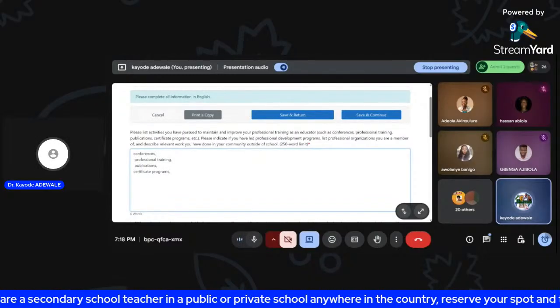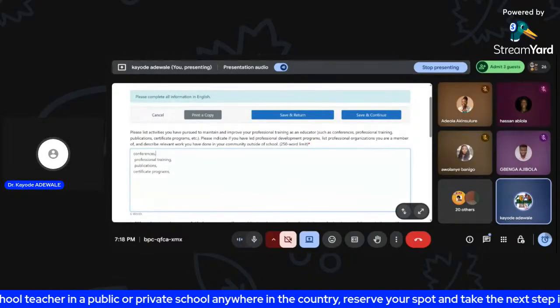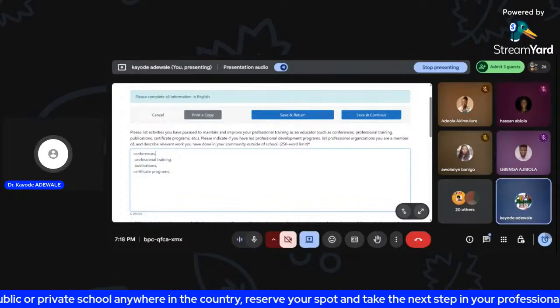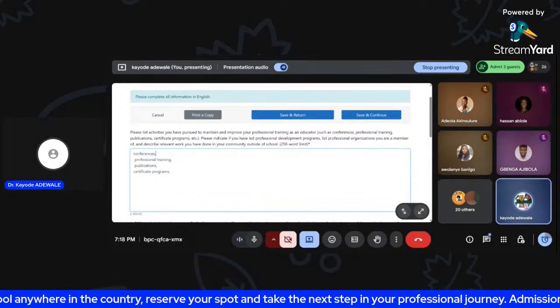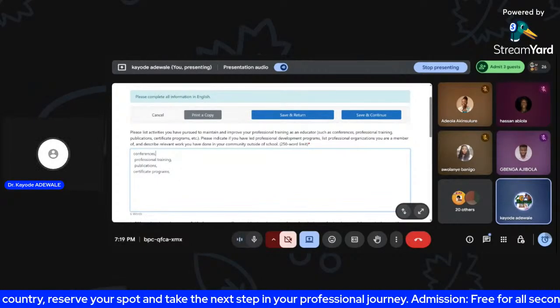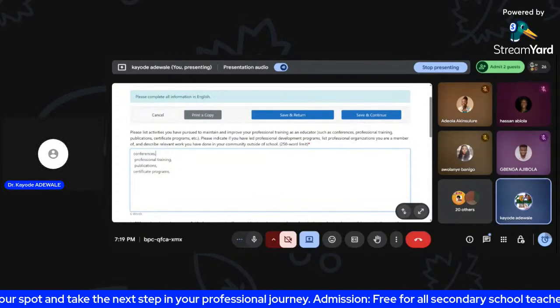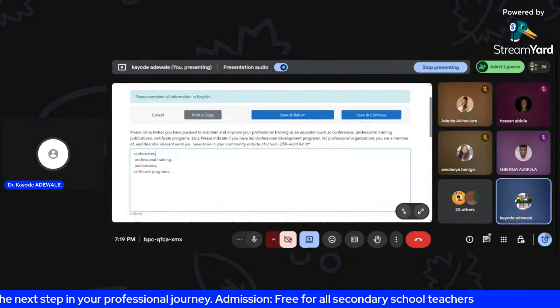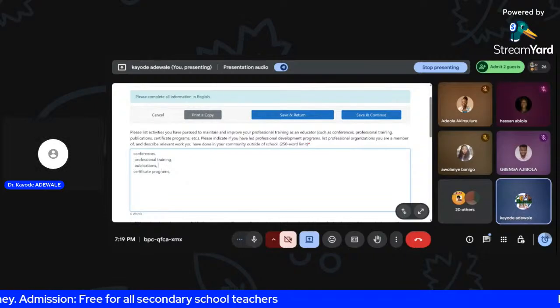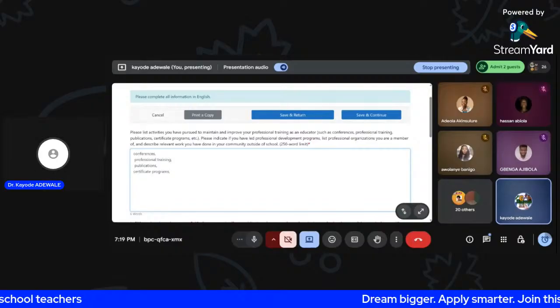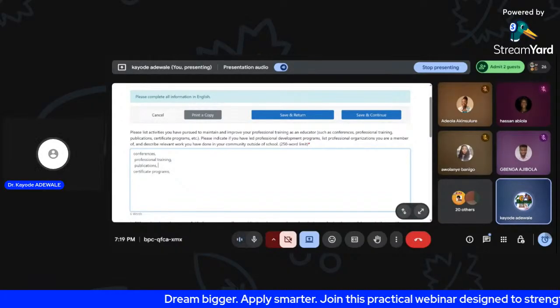Then professional training. Different professional trainings are on now that you are attending. As you are attending them, you have to put them. For those of us in Port Harcourt, Fulbright Teaching Excellence Alumni, they organize a program for you. It's part of professional training. You have to put it here. Then publication. As a teacher, probably you might have published in reputable articles or journals or whatever, things like that. You have to list them there. Then certificate program too, you also put it there. So that was the method I used during my own.